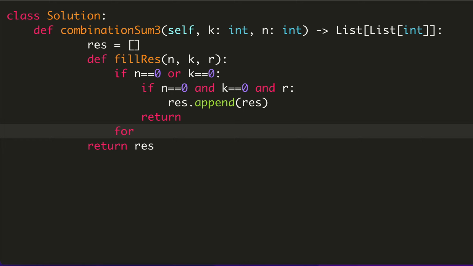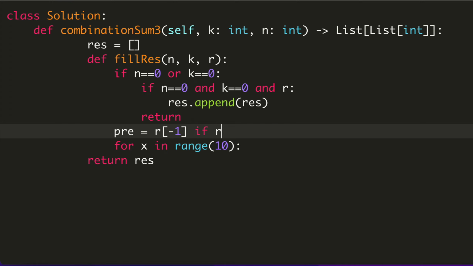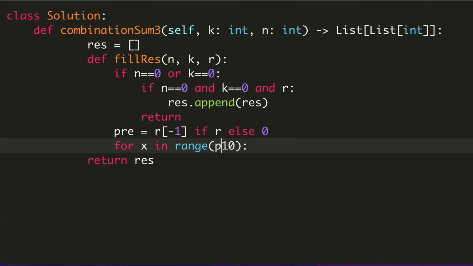For x in range, we know the upper limit of the range, that is 9. What is the starting limit of the range? It should be the previous element plus 1. To get the previous element, if we have something in result so far, then we can use its last element, which is at the top, as the previous, else we can use 0 as our previous element. So in the for loop we can use previous plus 1 to start with, and the end is 10, which will end at 9 exclusively.